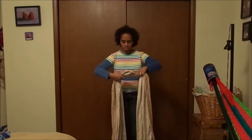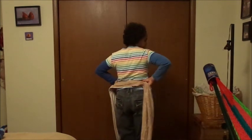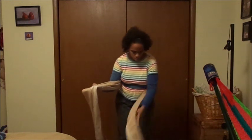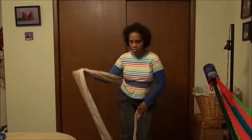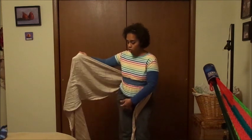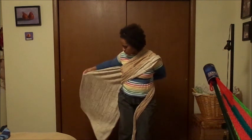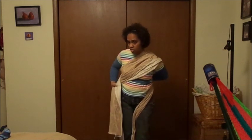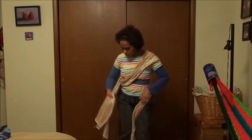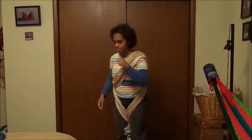Okay, you need to find the center of your wrap, and that is going to go right at the center of your back. Oops, tangled up there. Goes right in the middle of your back here. Bring one tail and just hold it here between your knees. And the other one, making sure you don't cross your rails, you're going to put it over your shoulder and bring it around your back, again making sure not to get your tails all mixed up. And then you're just going to hold it here between your knees, and then this is where you're going to put your baby. So now, time to grab the baby.